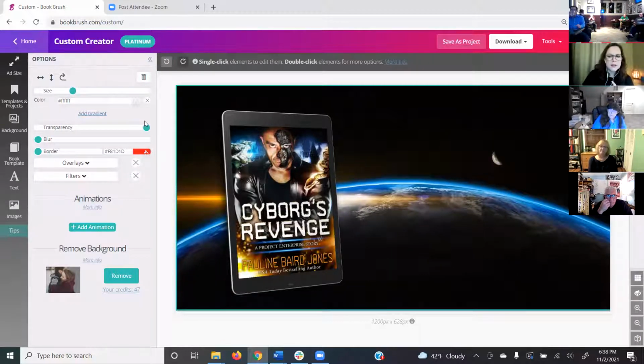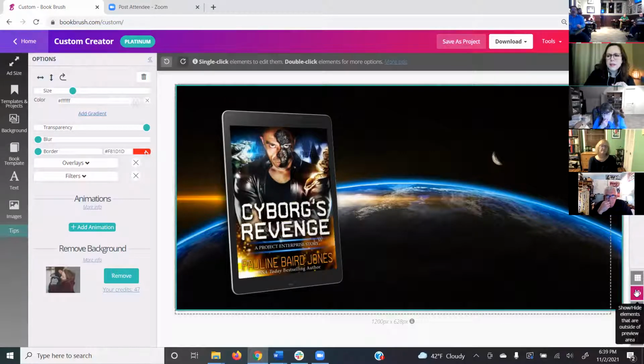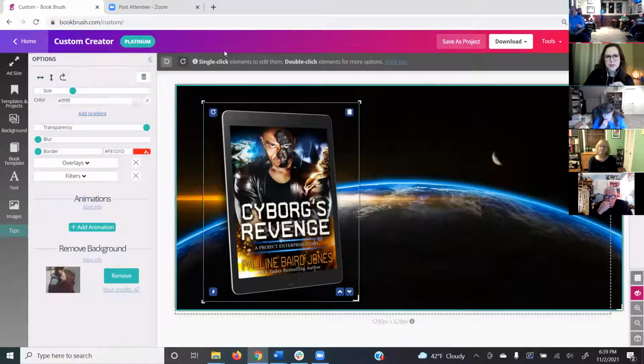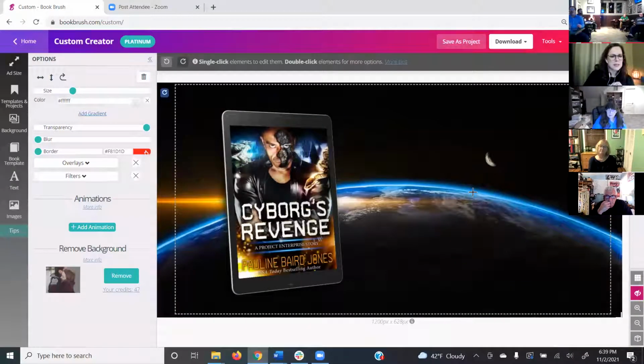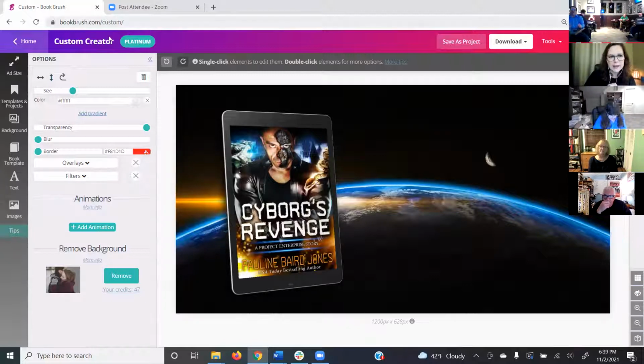And then there's a secret little eyeball icon in the lower right corner, and it lets you see what's outside the area. So this way, if you make it larger or smaller, you can see how it sits in there and you can move it. So if there's a part of the image you really like, say it had a tree and you love it, you can make sure it's showing. So that's the eye icon.